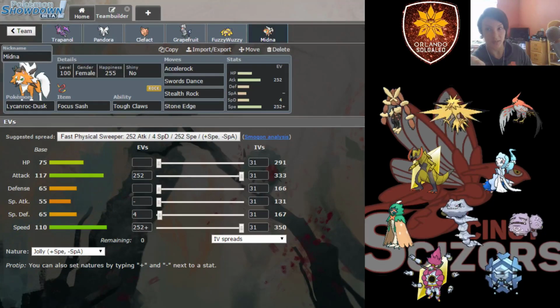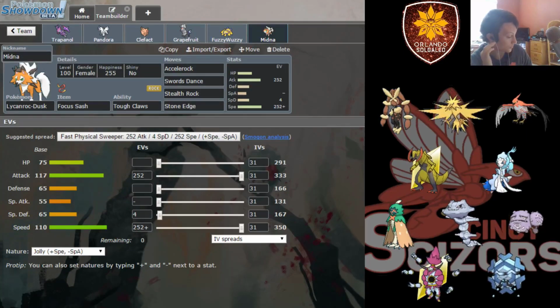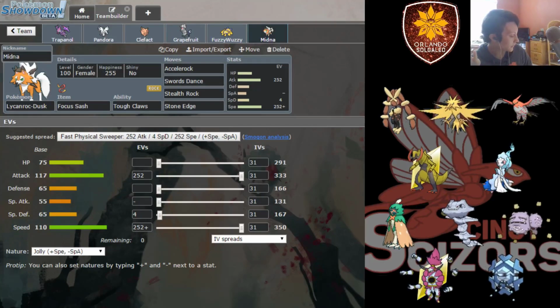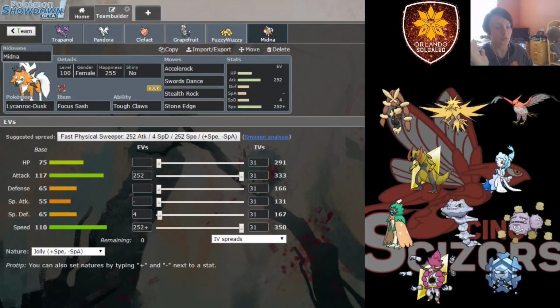I would have to make sure I get to +2, obviously, but if I'm switching in on it and he goes for, like, a Dragon Dance the first turn, I go for Swords Dance and 2 Accelerocks, then I would win that matchup. Stone Edge is to do a lot of damage. It's a 2-shot on a physically defensive Zapdos. That's kind of the reason.